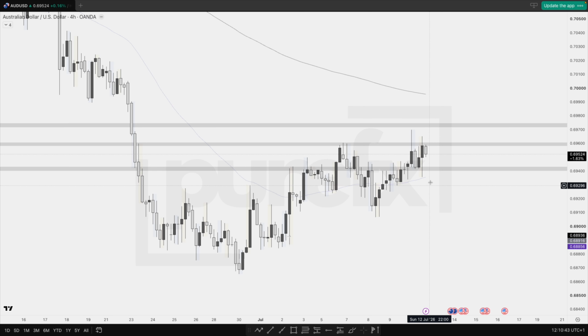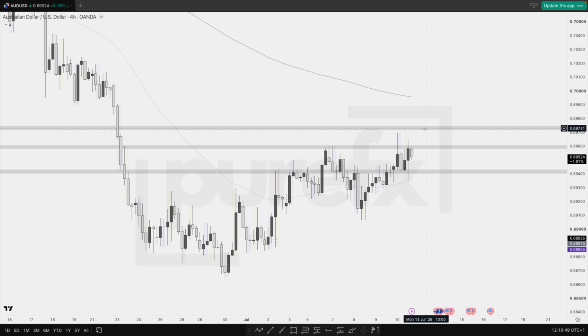With that being said, we're just going to conclude it at the fact that we are bullish since these tests of around 0.69, and we are going to expect price to push closer and closer to that 0.7 level at some point next week. Obviously, we will re-establish on Monday. Monday, we will be sending in our start of week technical analysis. So I will catch up with you there.